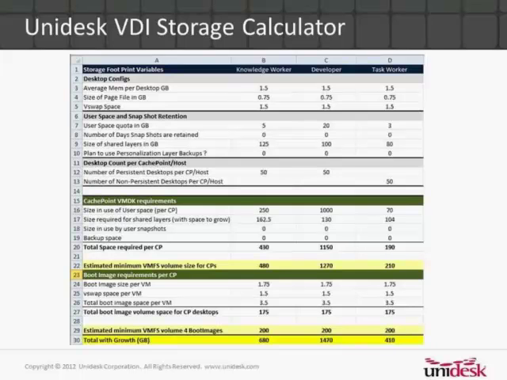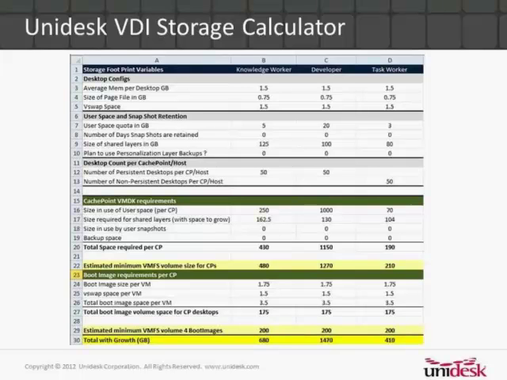So one of the questions that we had from several people was, if I'm using Unidesk, how can I calculate the amount of capacity I'll need? And we have a calculator to do that, and one of the reasons we have the calculator is that there's lots of different types of storage within a Unidesk environment. So I wanted to go over the different types of storage and then take the opportunity to use the calculator to compare what would it be like if we use Unidesk in a typical environment versus doing a persistent full clone deployment. So I took our calculator for storage, and I created 3 different categories of user: a knowledge worker, a developer, and a task worker, because they all use storage in a slightly different way.